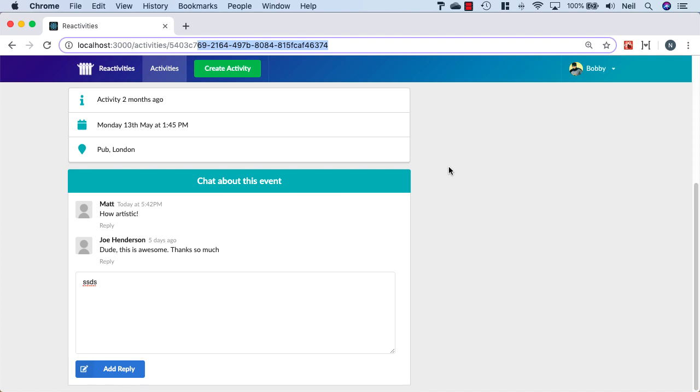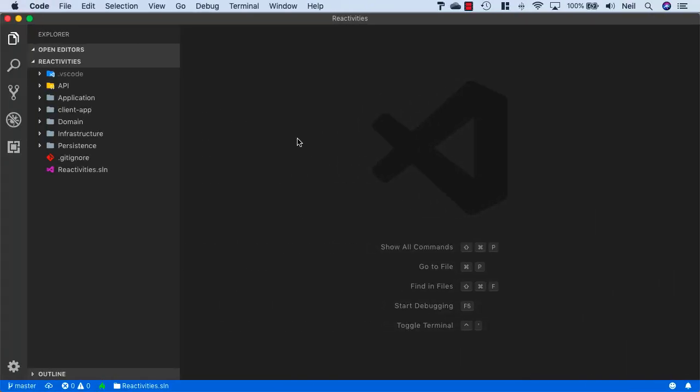And the way that we can do this is by using SignalR. And that's what we'll set up and configure in this particular section. So in order to achieve this functionality, we'll set things up pretty much how we've been setting everything else up. We're going to have a domain entity for our comments. We'll add them as a collection to our activity because each activity can have many comments. And then we'll also create a handler for our comments as well. And all that part is going to stay exactly the same. So let's set this part up first.